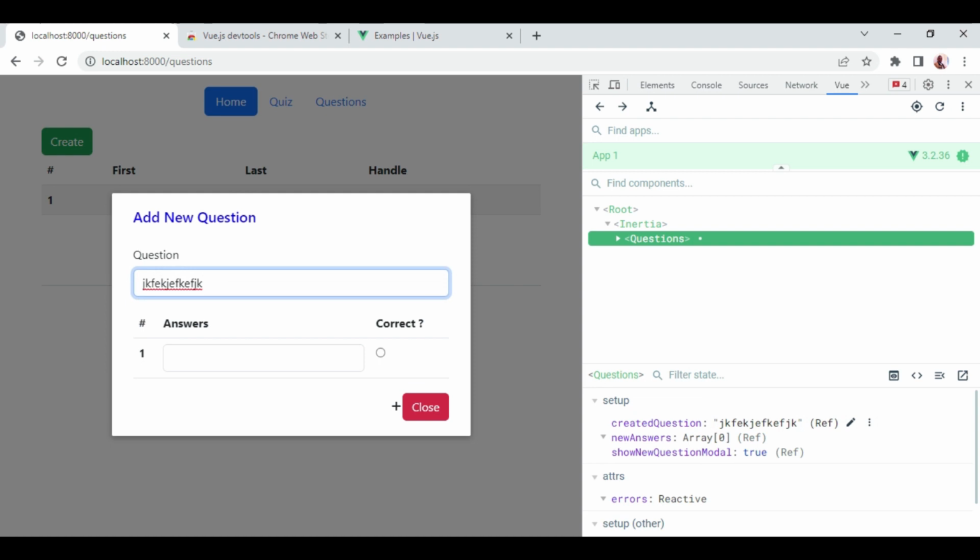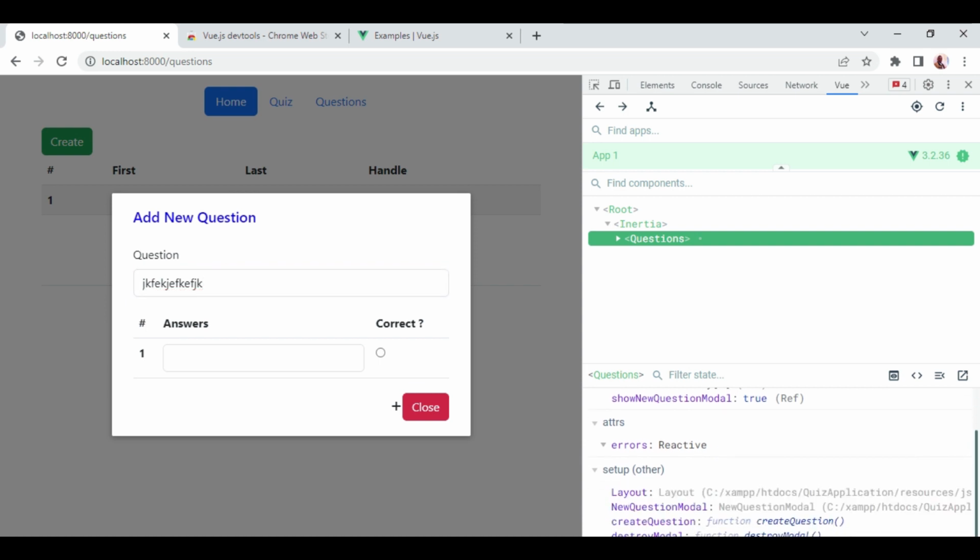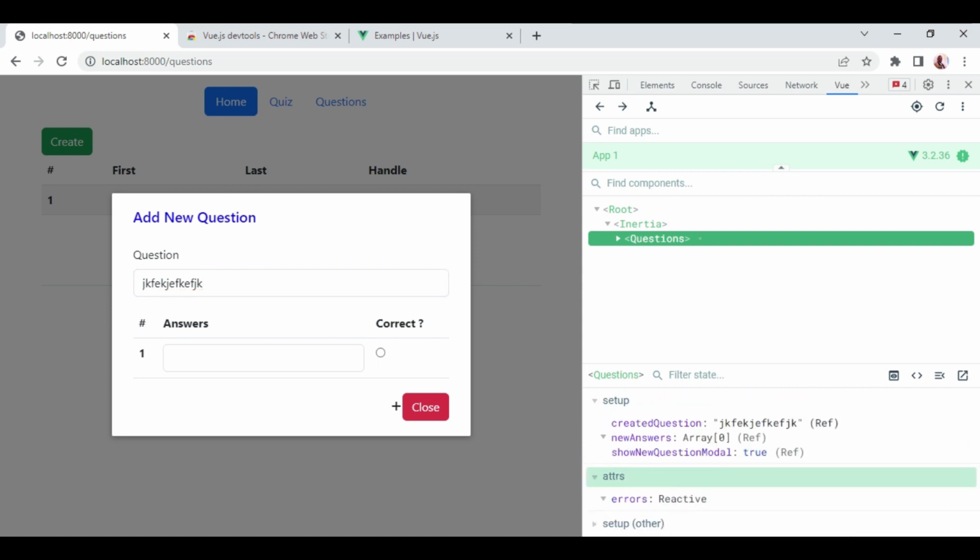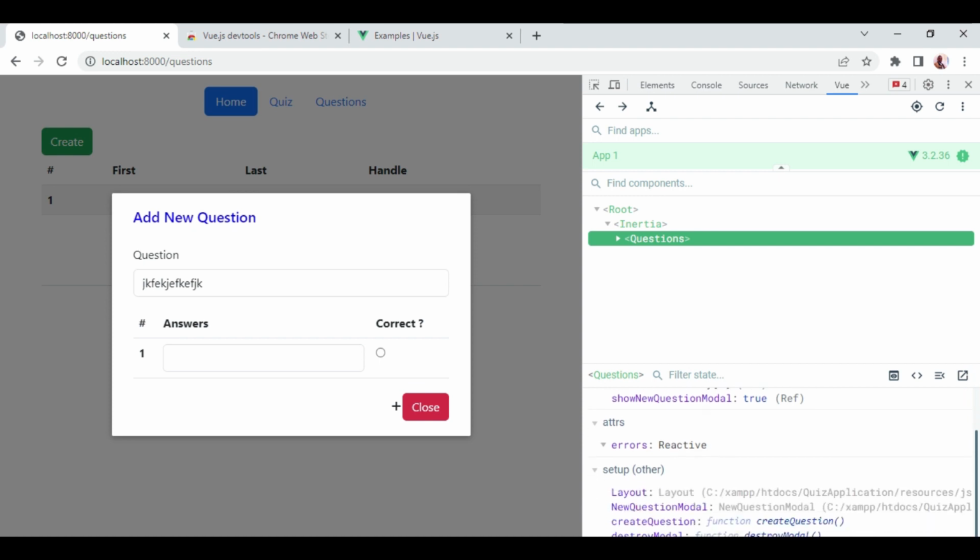As you can see, something is being typed. That one is nice. The answers are not there and the show modal has been set to active. We also see that Vue is passing errors for us to use, and we also have setup. Under setup, we can find other things which we can have for our consumption.